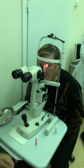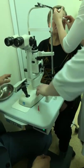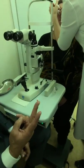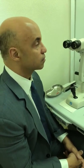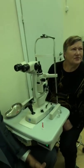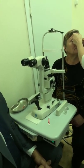Good. That's it. And then now I give her the anti-inflammatory, and then a drop of brimonidine, and she uses the anti-inflammatory twice a day for the next 3 days. Then she comes back in 2 weeks, and you do it again. She's going to need 4 treatments, because all her glands were making toothpaste. So she has severe dry eye disease.